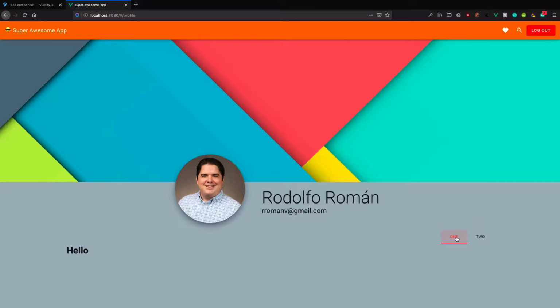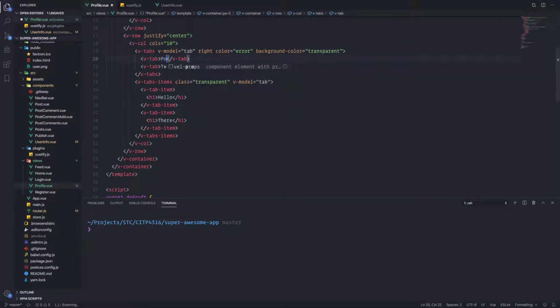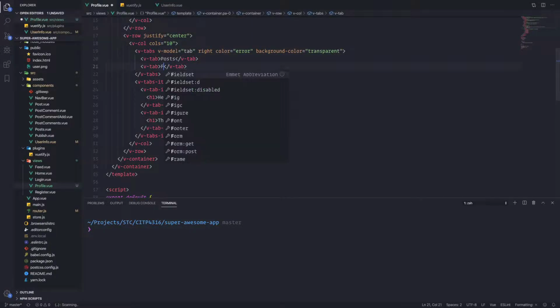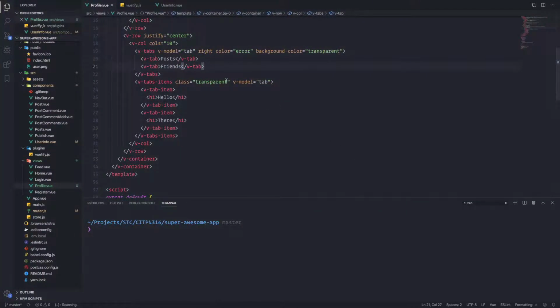So in the first tab, let's change the title to post, and the second one to friends. Cool. So this one we're going to leave for the post that I'm going to be using. For that, we're going to put that in the first tab item.